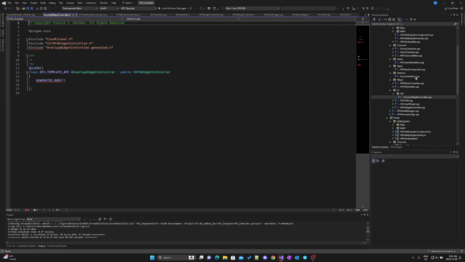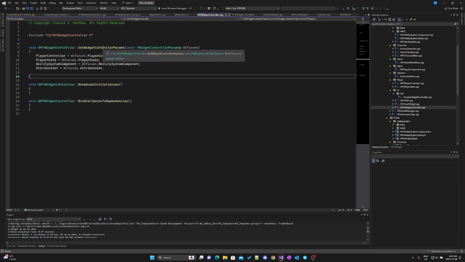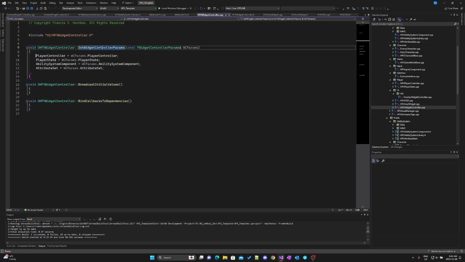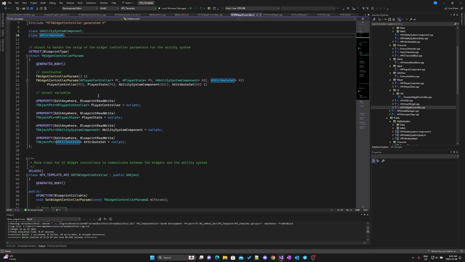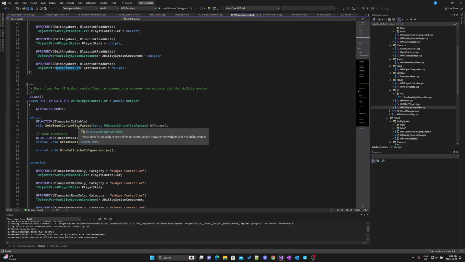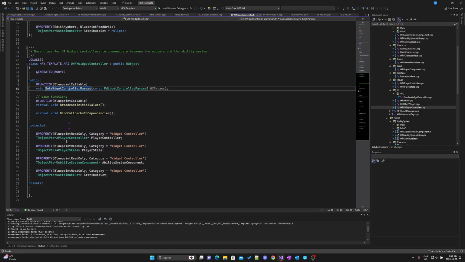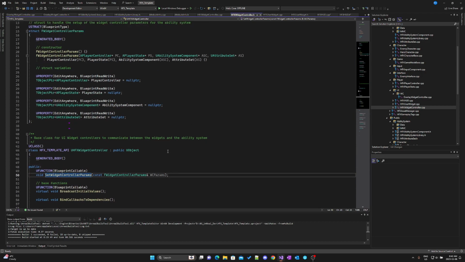But if I just look at our basic widget controller, it needed these parameters set, right? FWidgetControllerParams, to be able to create a widget controller. So this was our base widget controller class, where we're going to be able to set it. But again, we're going to need to create this parameter set.